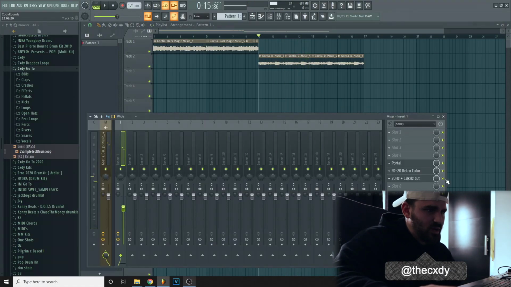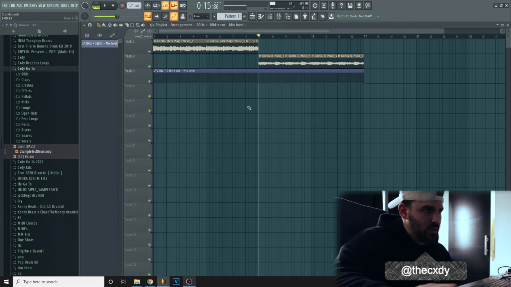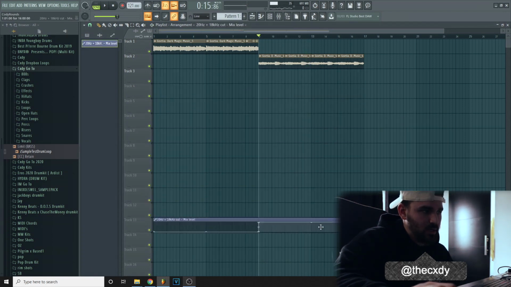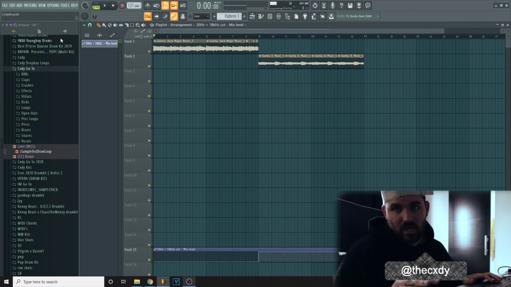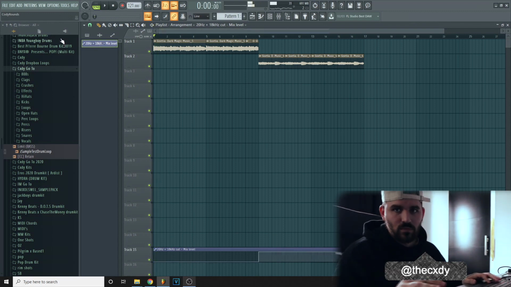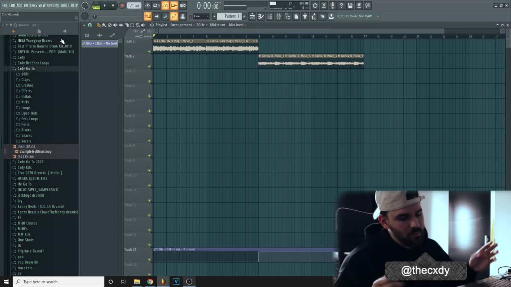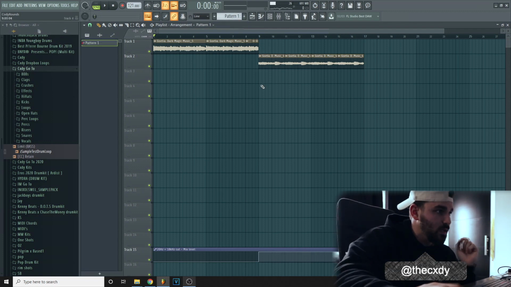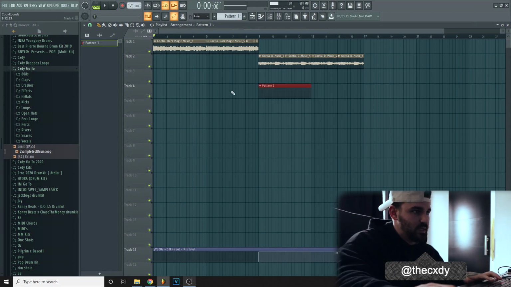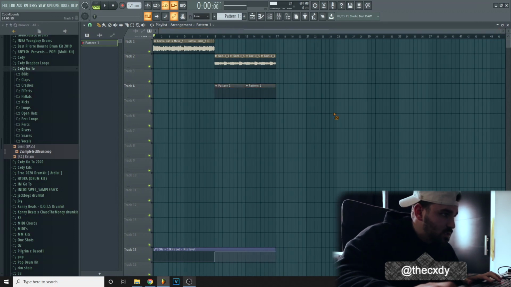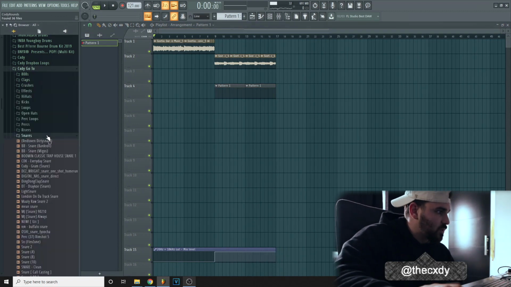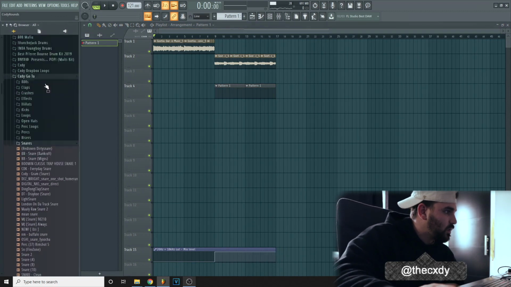And for the intro here, I'm gonna leave this low end in. So I'm gonna create an automation clip so that it cuts out all the low end here. So the intro is gonna have all the low end. Makes it feel really big, and then I'm gonna build it up into the drums here. And yeah, I'm gonna start on these drums, just make it super quick, super simple. We're gonna go with some trap, crazy shit.